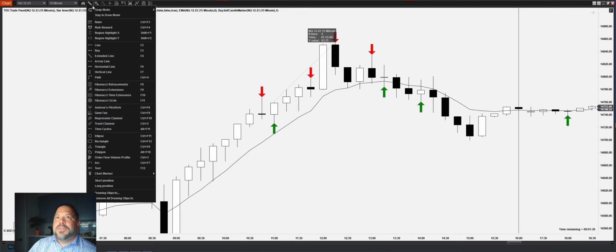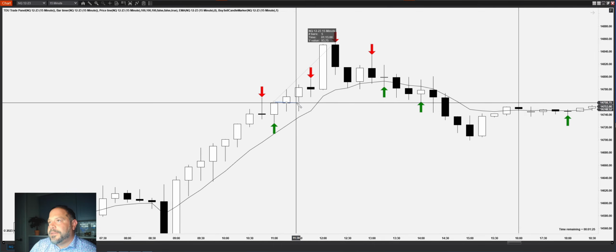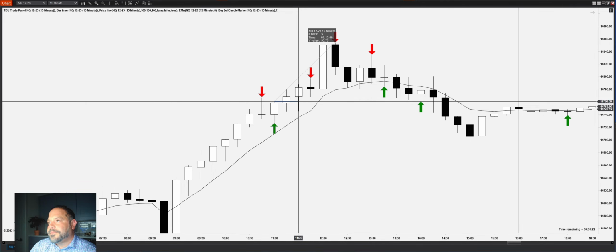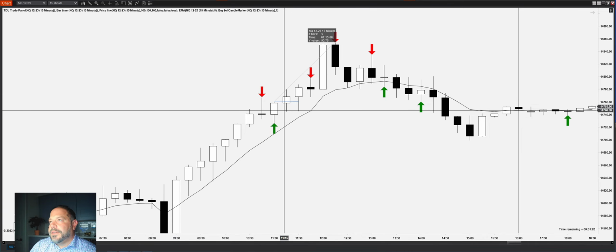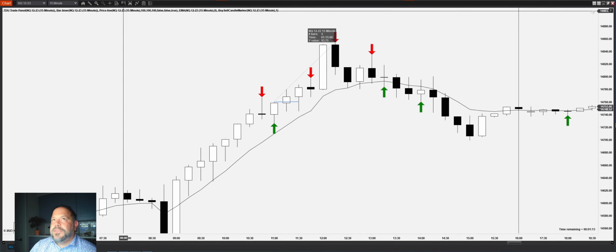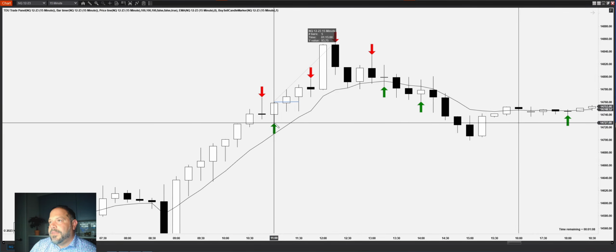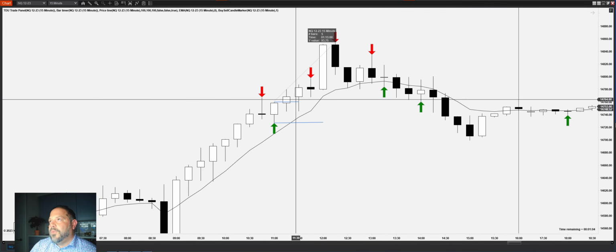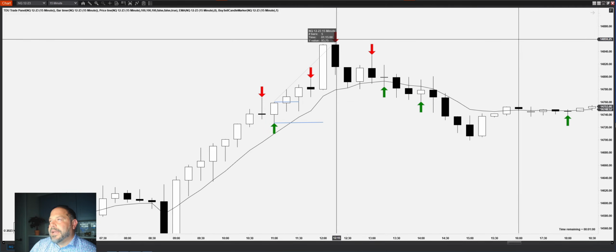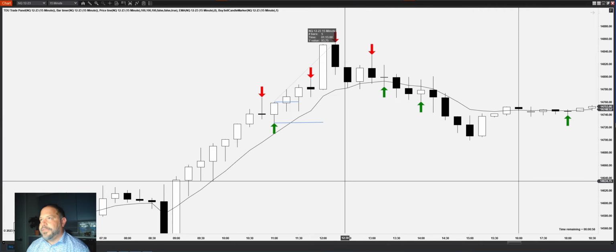Okay, where is your entry? Entry's at the top of the candle right here. Next candle pierces it. One tick above the high of this candle, this entry gets you in. Where's your stop? Stop is the bottom of the source candle right here. And voila. Max points on this is 93 points on the NASDAQ. You want 35, 40 points?